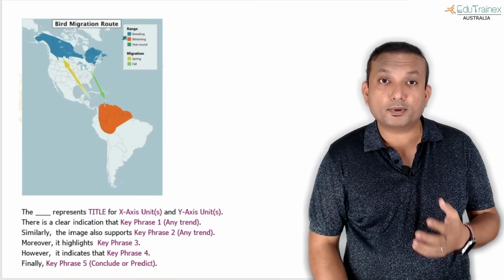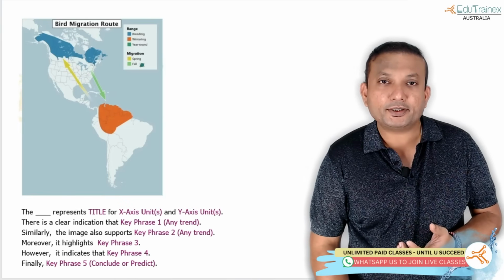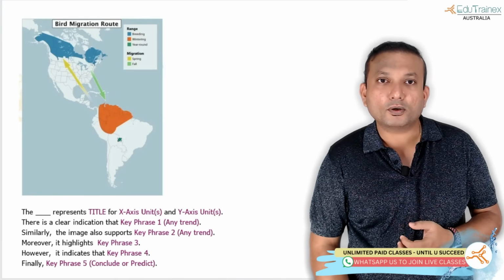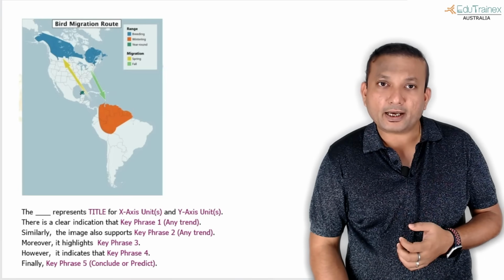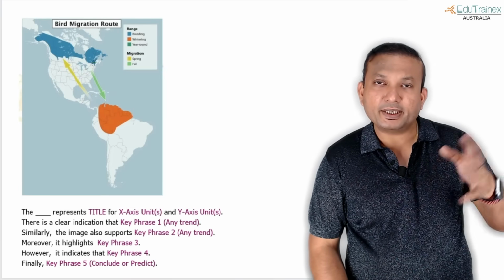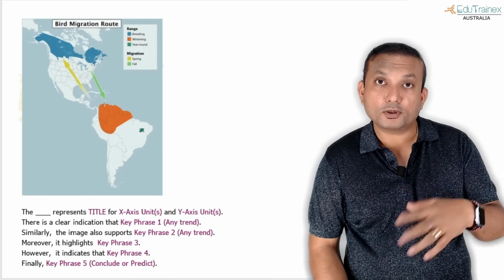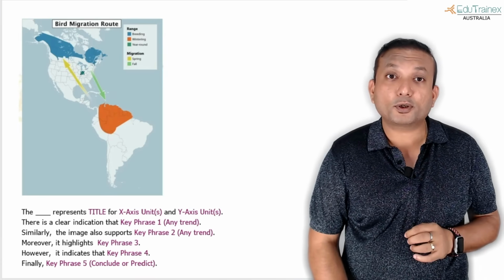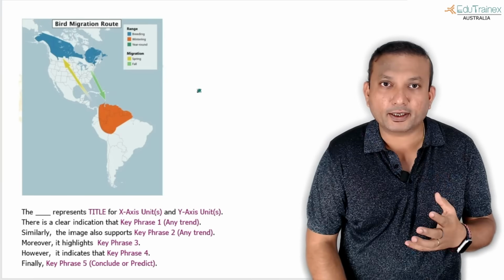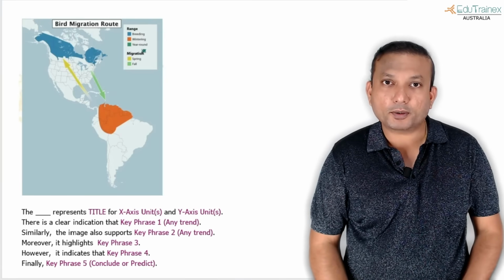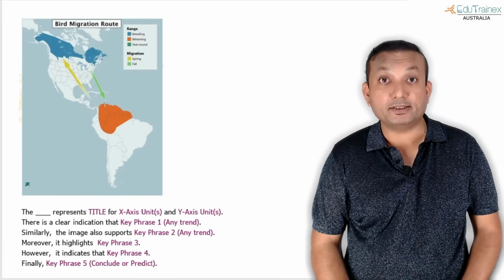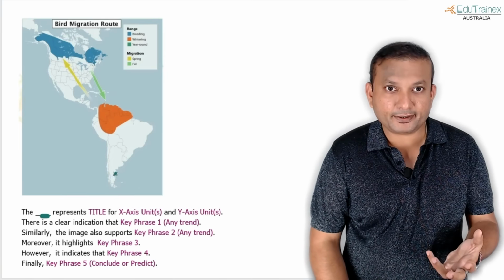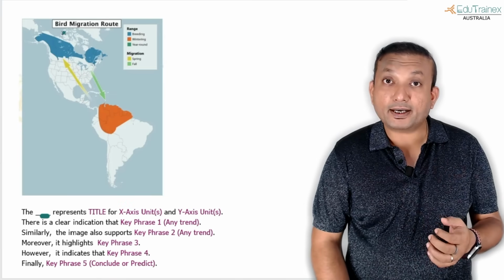What is it talking about? Bird migration routes. The range is given here. The migration seasons are given here. Spring and fall. North America, South America. Arrows are given here. Yellow is for spring season where they migrate. Green is for fall season where they migrate from. I can see they are mainly focused on the northern part of the continent. So I have enough content now. Now I'm just going to talk about it, and maybe in the last sentence I will use these as well. So what is it? This is a map. So I'm going to put it here. The map represents what is the title.